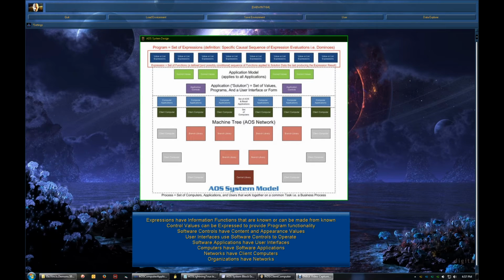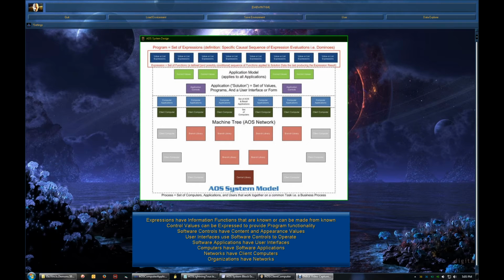The tree structure allows all information on the tree to have a unique address for global read access by all programs. Security settings can change that default access, and the tree structure can grow without end. Continuing up the hierarchy, computers are basically a set of software applications. All applications have user interfaces, or you couldn't run them, and all interfaces have software controls. On every interface, there is at least one control for receiving application input, and at least one control, maybe the same one, for showing application output.